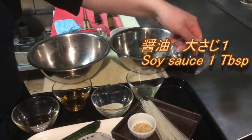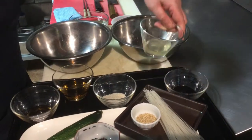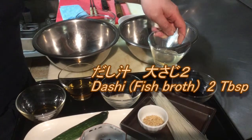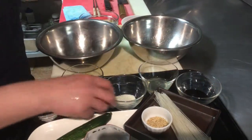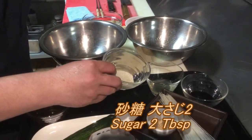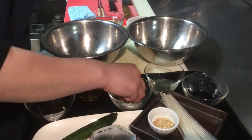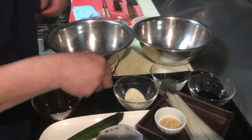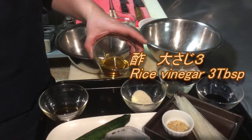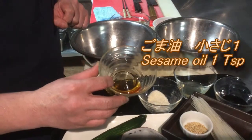It's 1 tablespoon of soy sauce, 2 tablespoons of dashi, and then 2 tablespoons of sugar, and then 3 tablespoons of vinegar. This is rice vinegar, and then 1 teaspoon sesame oil.